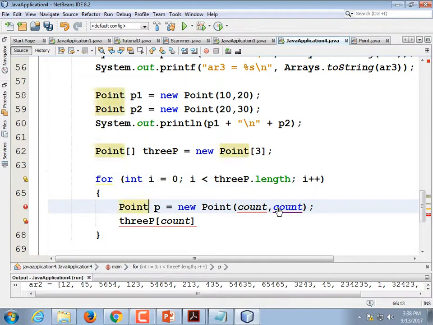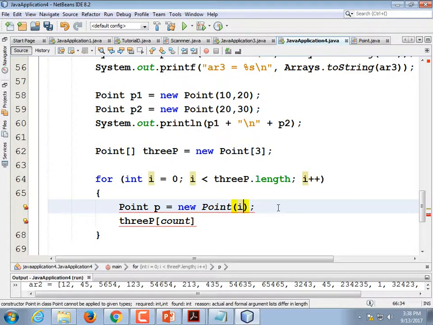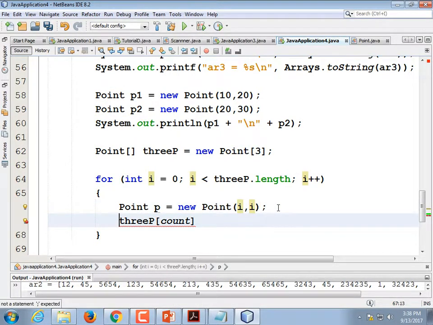Our next line is Point p equals new Point(i, i). And then 3p at position i is equal to that new point. Do we have to do it in 2 steps like that? No, we could just put the new Point(i, i) right there.